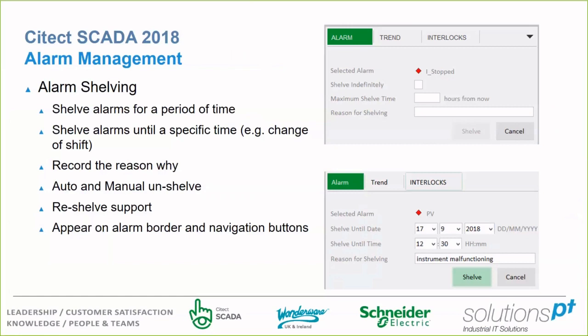So when wanting to shelve an alarm in Citect, you have the option to either shelve until or shelve for. This gives you the ability to shelve for a certain amount of time or shelve indefinitely. You may also have the requirement to shelve until, say, shift change. As we see, most plants require all alarms to be back in operation on a shift changeover, so that the new operator understands what is actually happening in the plant when they take over.